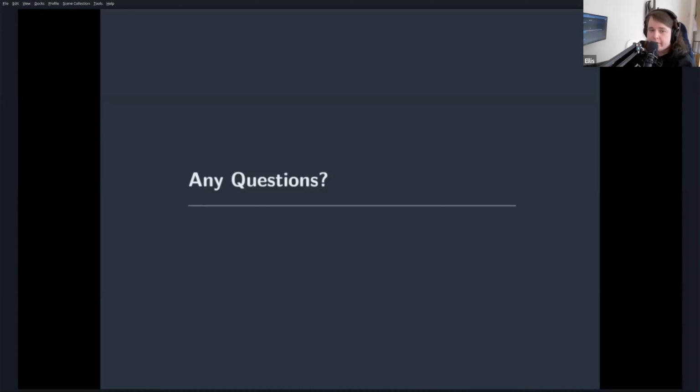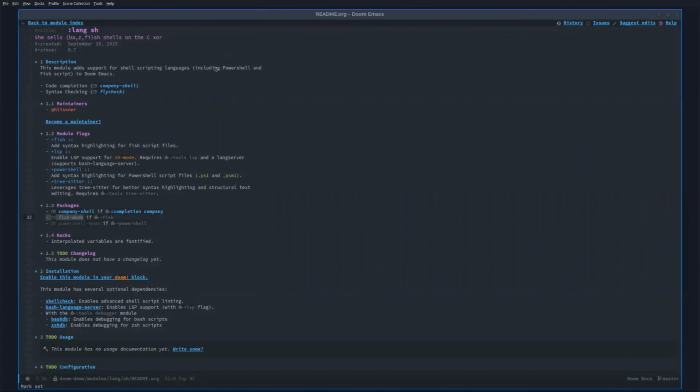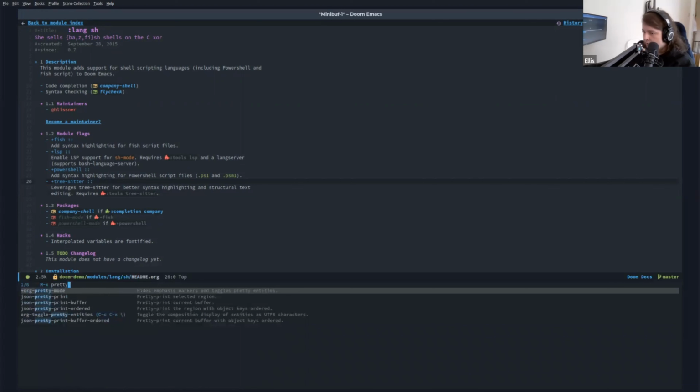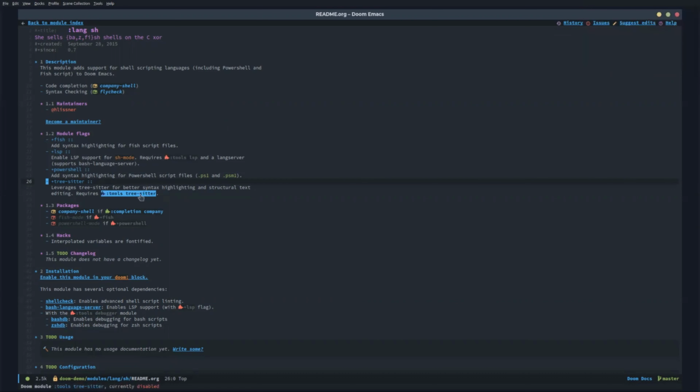That's a magic trick of Doom. Yes, you can colorize different keywords depending on different circumstances. I think if I just pull it back up. Yeah, it was just an org mode file. Well, it's just an extra thing on top of org mode, I guess. It's just using font lock to say that this thing that looks like, I can't remember how to turn it off. I think it's the minor mode, pretty mode. No, I can't remember how to turn it off, but it's just a specially formatted link. So font lock will go through and say, this is a Doom module. You see at the bottom in the echo area, it recognizes that it's a Doom module, it's tools LSP, and it's currently disabled. Smart.